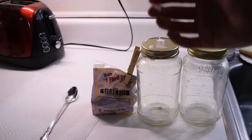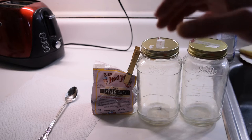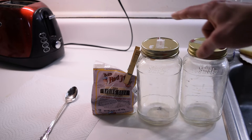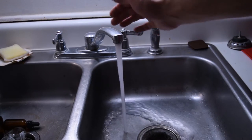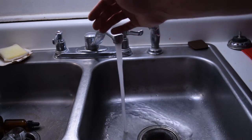The baking soda is a really good thing to use to remove odors from pretty much anything that you have laying around, and it works really well on glass jars, especially with hot water. Make sure that you get the water coming from your tap really nice and hot for this. The reason for that is the hotter that your water is, the more clean that the jar is going to come out.